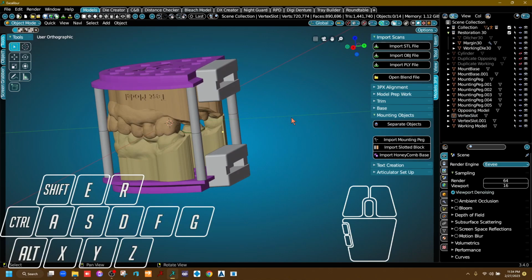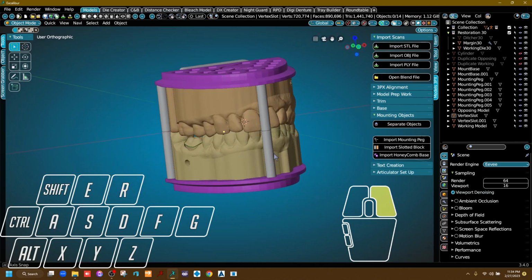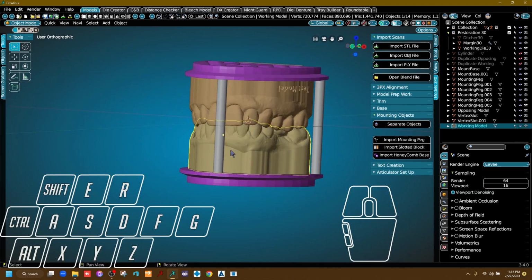So, current release, all cards on the table here. We've had an issue occasionally with joining these objects to the models, and it's caused a crash every once in a while. So, in order to avoid that from happening, the first thing I'm going to do is a prepare to print function on the models separately before I join everything together. So this would normally be the last step, but it's going to be the first step.